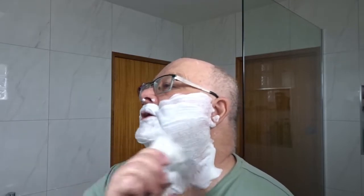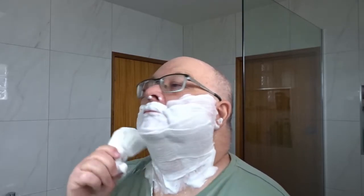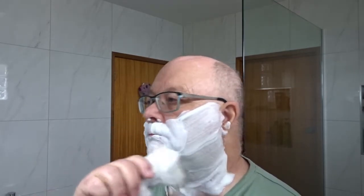This high density boar has been treated, so the tips are soft and feels like a cross between a boar brush and a synthetic.